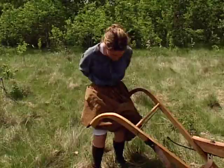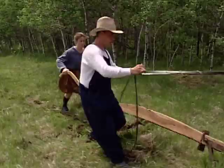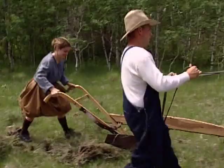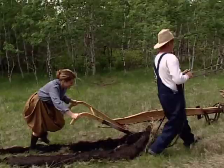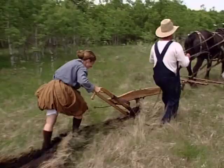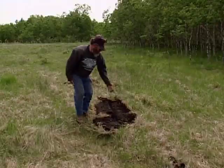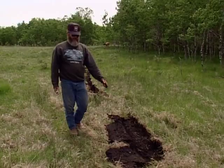This is pretty risque for the Victorian period, isn't it? Easy. This is Frank and Alana's dream, to live the pioneer life of the 1870s. Oh, there we go. Easy. There. Here's your furrow shot. Look at this baby. Look at this nice straight 14-inch furrow here. They got five good feet here, so that's a start.